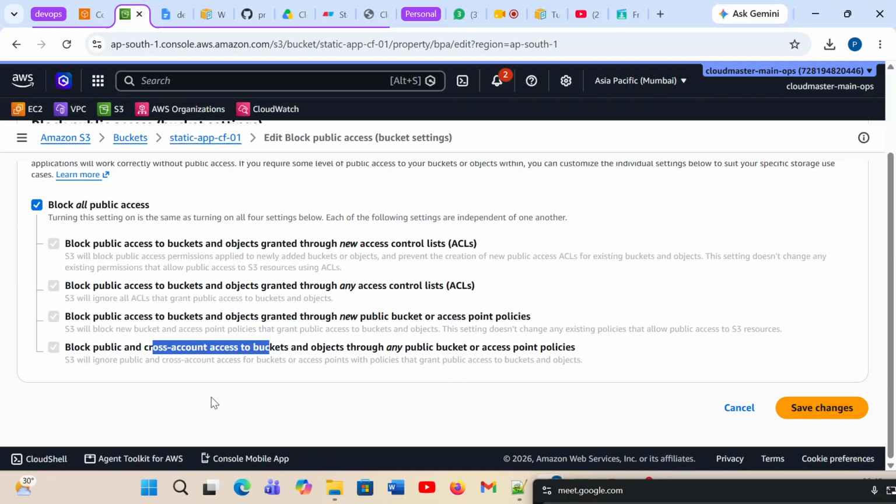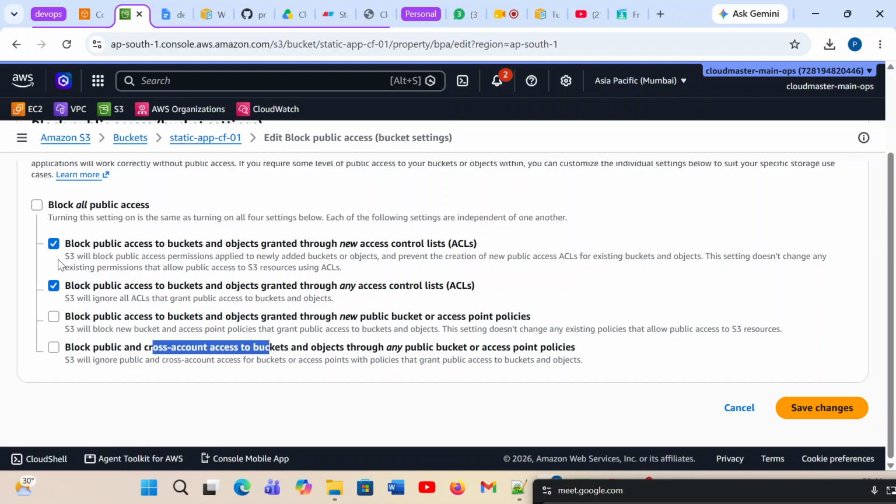Since all of them are selected, that's why we are not able to apply the bucket policy. But if you want to enable only bucket policy and ACL is fine, then what you can do is disable this and select these two. Even after that, you can apply the bucket policy. Otherwise, you can completely disable all of them. For now, I just want to show you that these two options are only for bucket policy. These are for ACL. So both of them are different, and I will be selecting these two to show you.